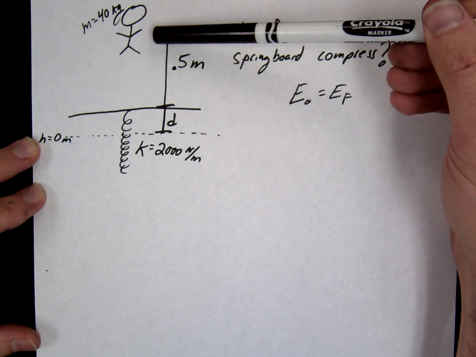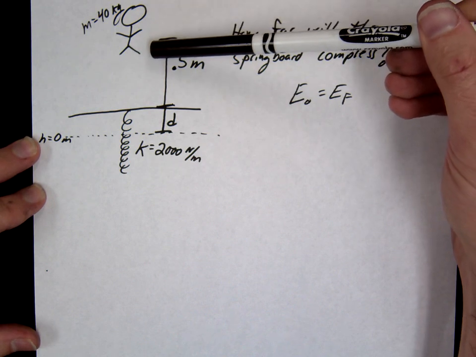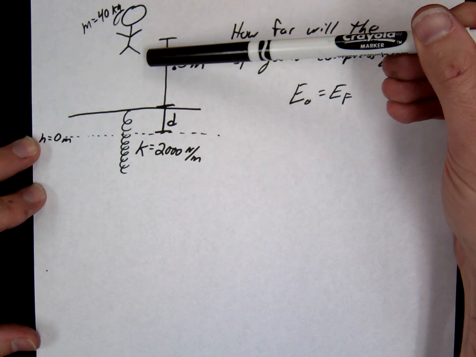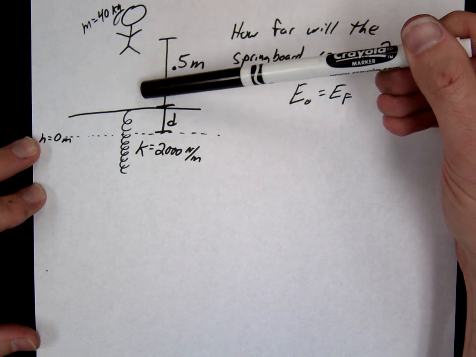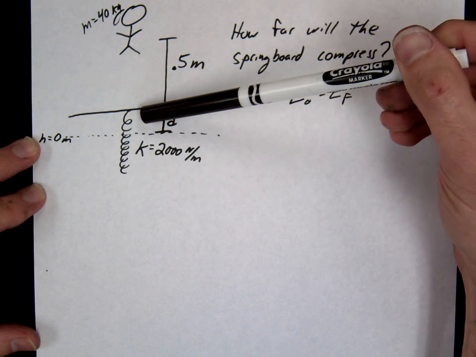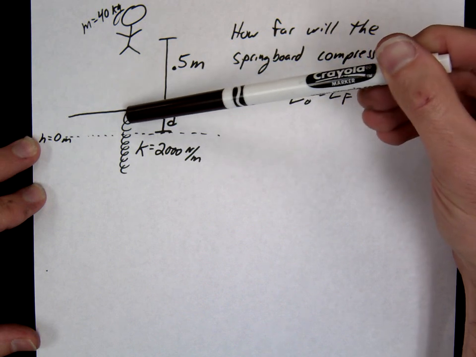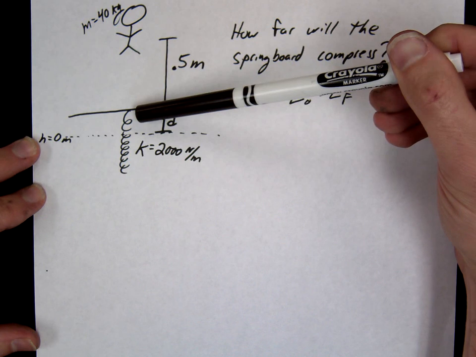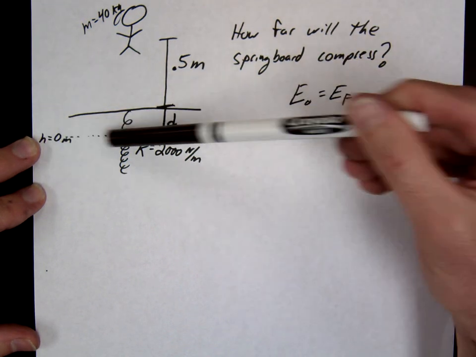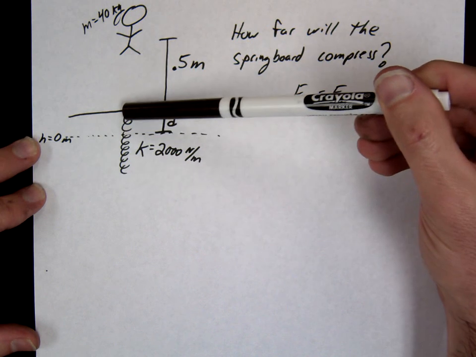As she's falling, what's the UG turning into? Kinetic. So all along the way, she has both UG plus kinetic. Now, what about at the equilibrium point? She still has UG plus KE. Okay, it's not all KE at equilibrium because we're calling this 0 down here. So she still has both.